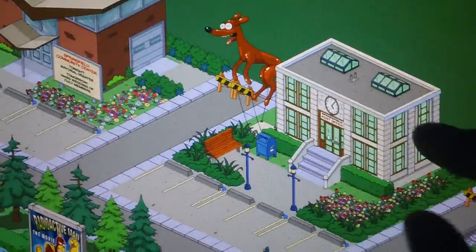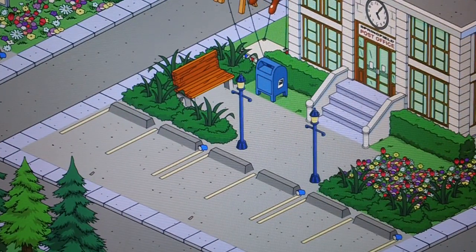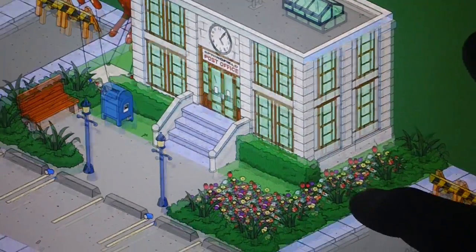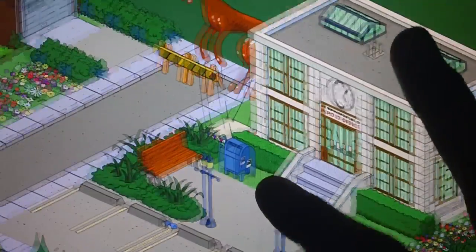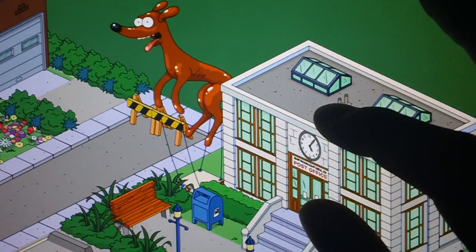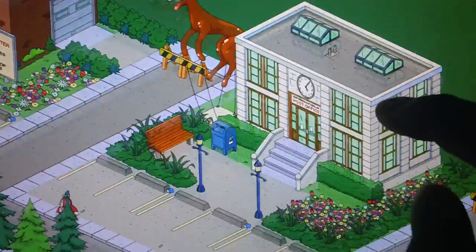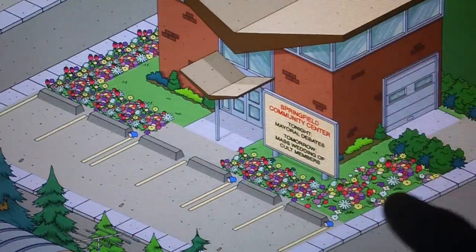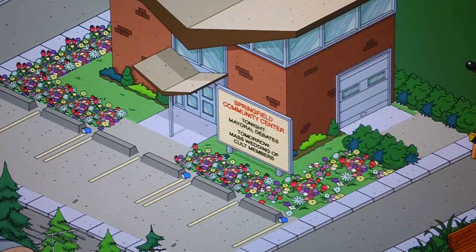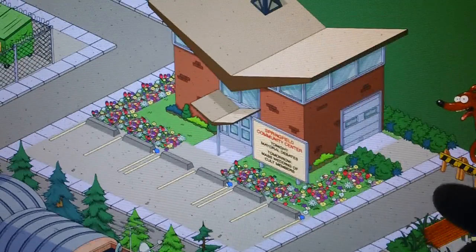And then moving on is the post office. Oh god, the post office, which has a parking lot in the front, flower beds, some shrubs, a bench over here. You know, the Santa's Little Helper balloon in the background, so that's a nice building as well. Then there's the Springfield Community Center and some shrubs and stuff, and some more flowers.